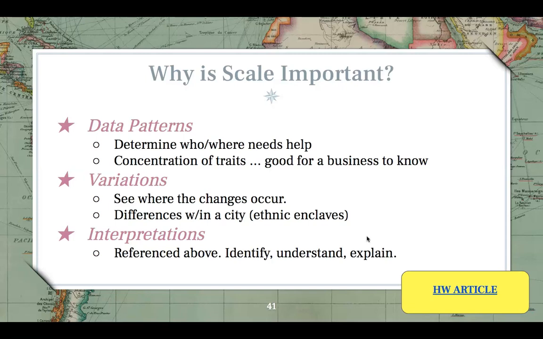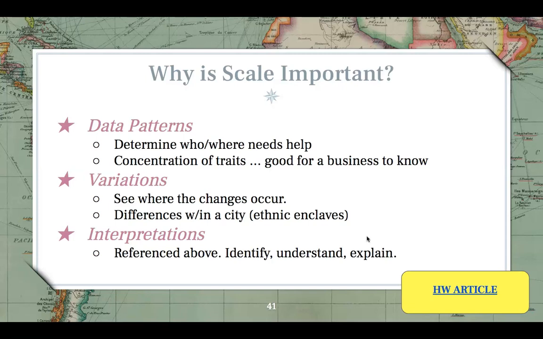A better example is if you are selling bicycles. If you see that there's an area or a neighborhood with lots of bike paths and you have information that people like to bike to work or they cycle on the weekend as a hobby, you're more likely going to put your store in that area versus a place where people do fishing on the weekends, right? You don't need a bike to fish.